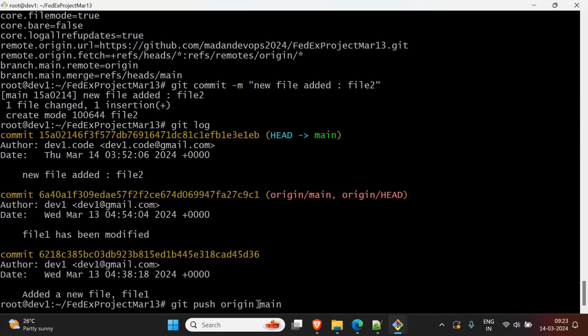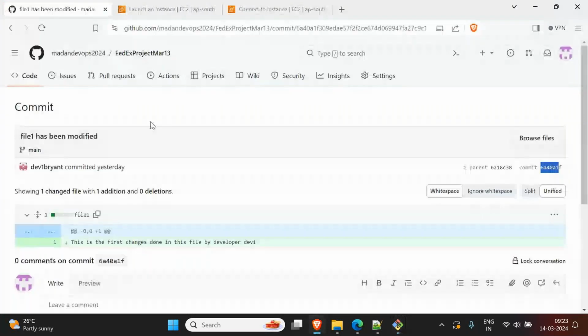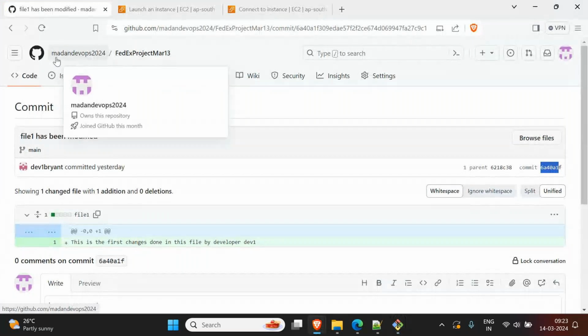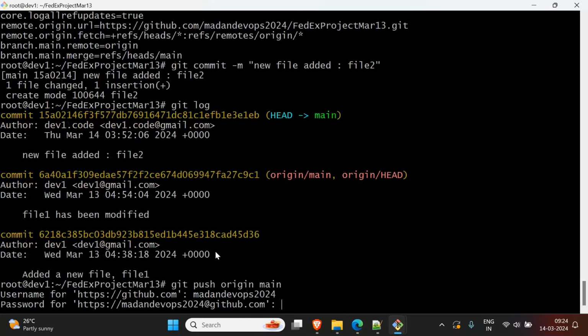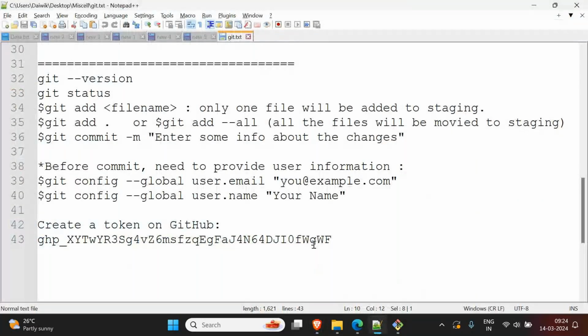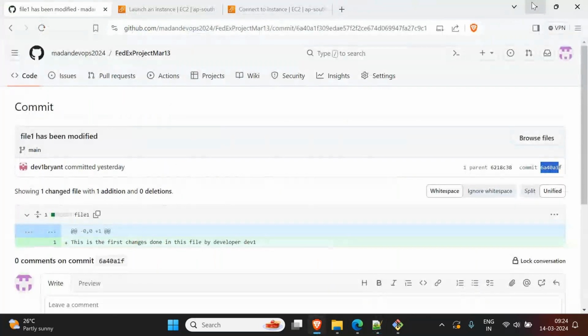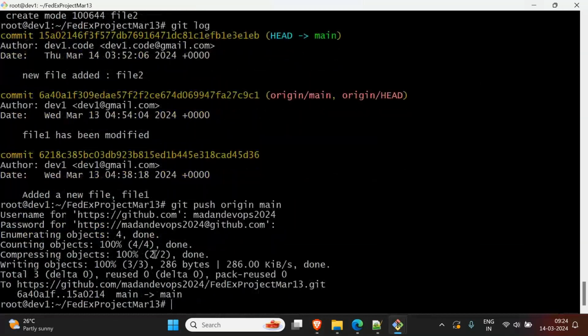Now press enter. It's asking for the username, right? Okay, this is the username. Then your password. Yesterday we saved a token number, right? This is a token. Now it is changed.